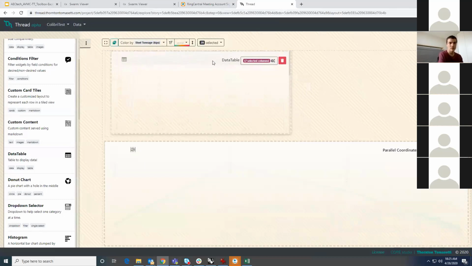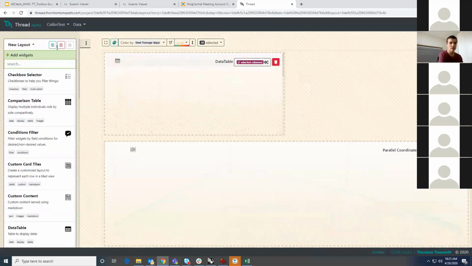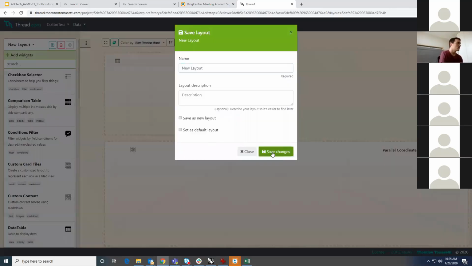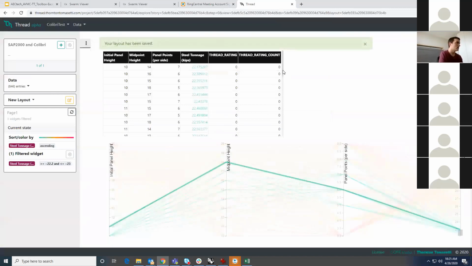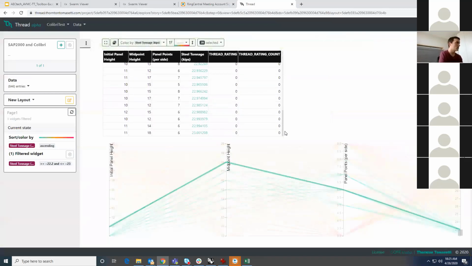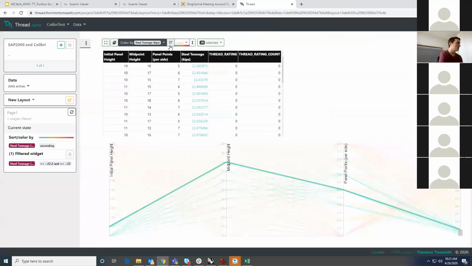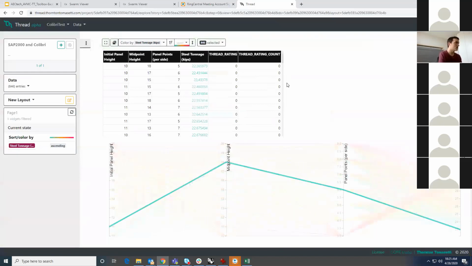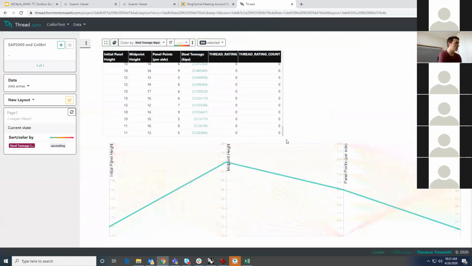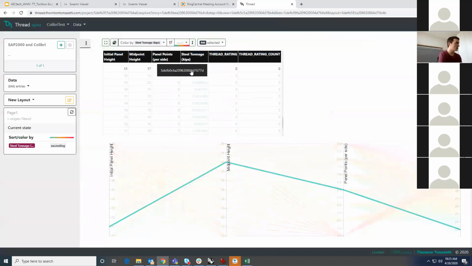And then it's as simple as saving it, and you can look through. This is coloring by a certain value, and because I've selected a range of values, I can scroll through now and look at all my steel tonnages, my midpoint heights.